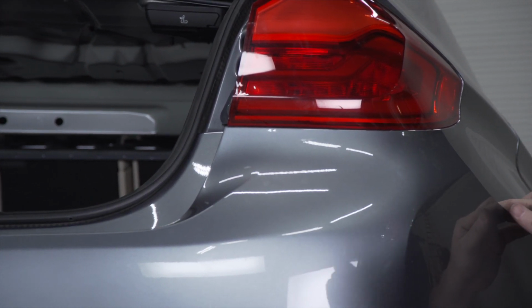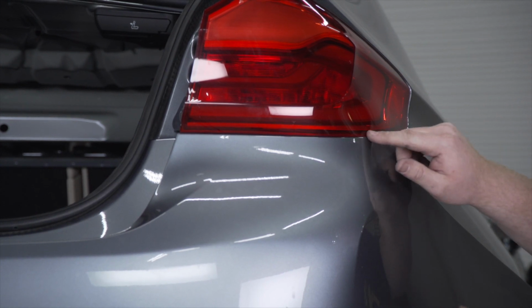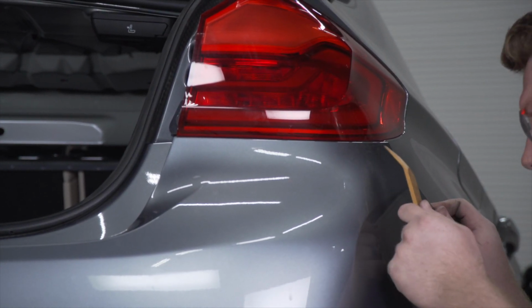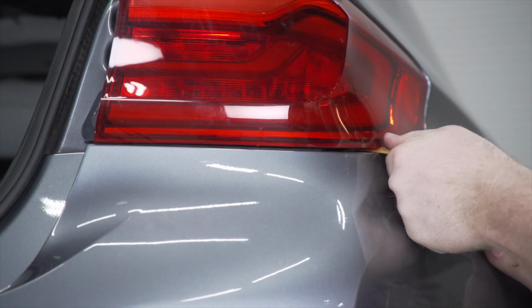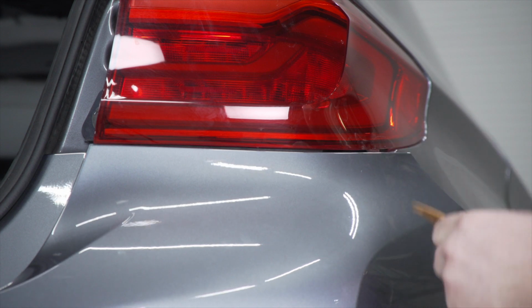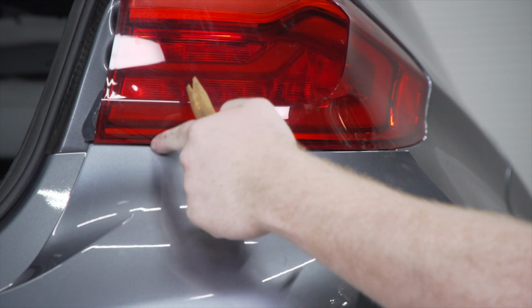So we're going to take our trim panel removal tool, and you don't want to use a screwdriver or anything because that could scratch it up, but since this is plastic, it won't do too much. But we're just going to pull down, and then that'll let you get to the first tab. And you'll just repeat that on the 3 tabs. There's 1 here, 1 in the middle, and 1 towards the end.